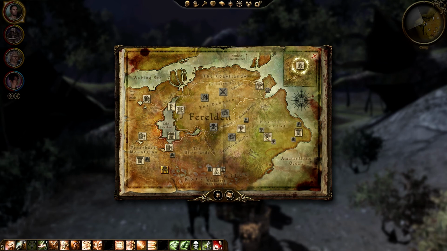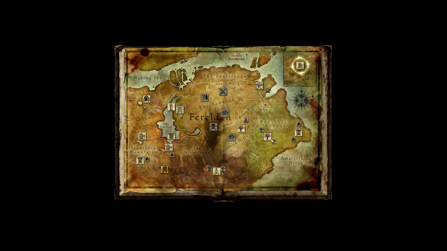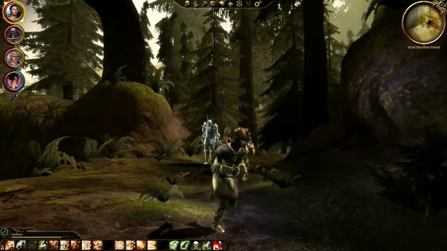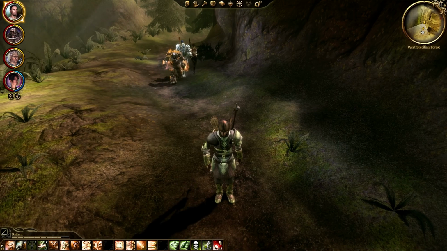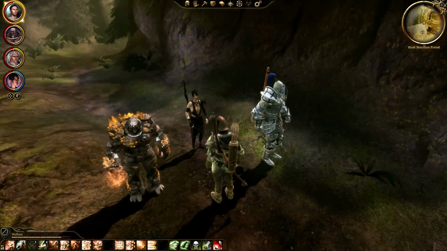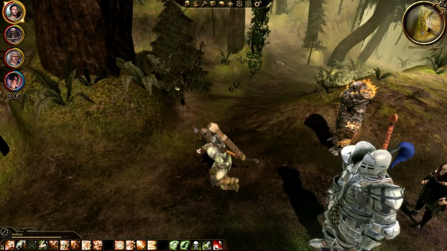Or should we head straight into the forest, because I know there's stuff there. Yeah, let's head straight into the forest, actually. I realised I made a mistake last time. I meant to click there, but I clicked there. And I meant to click there. Welcome to the Brecilian Forest, guys. I know you guys aren't used to lumbering under my leadership, but come on, hop to.